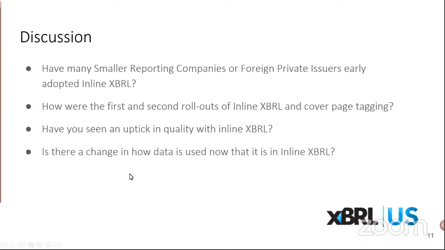Is there a change in how data is used now that it is in Inline XBRL? Inline XBRL has allowed users to do benchmarking and time series trend analysis within the human readable document, and also to include a disclosure checklist. In our experience, Inline XBRL enhances the review process as we can quickly dissect the filing by checking which amounts are tagged with custom elements and by using various filters such as scaling.